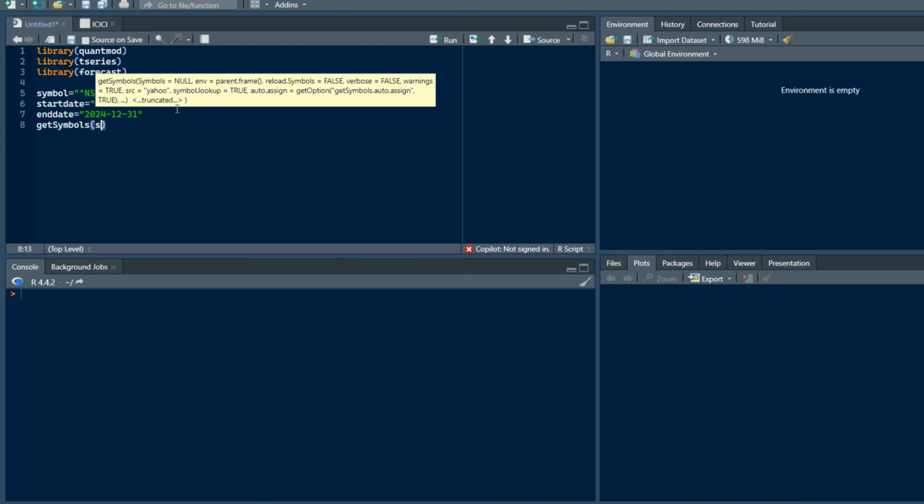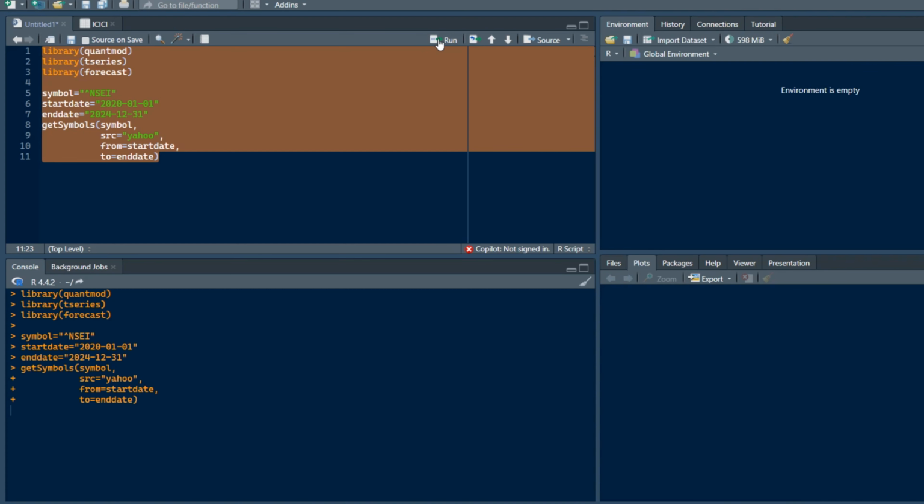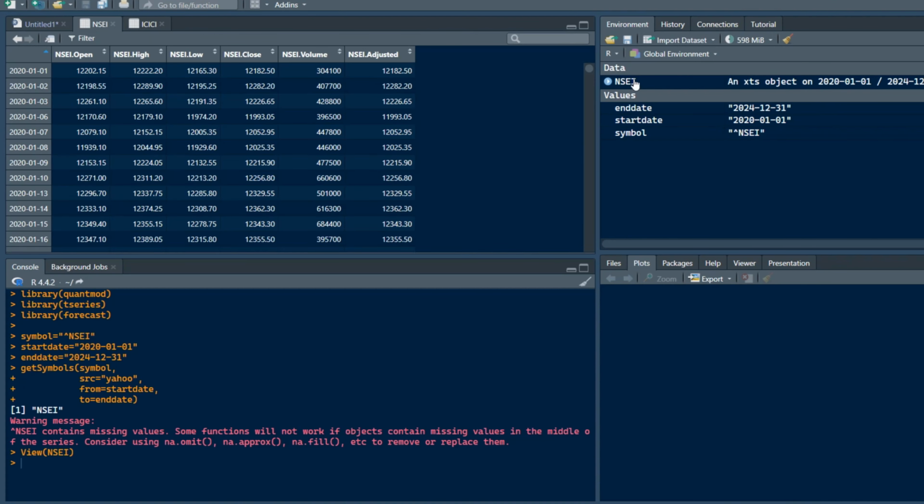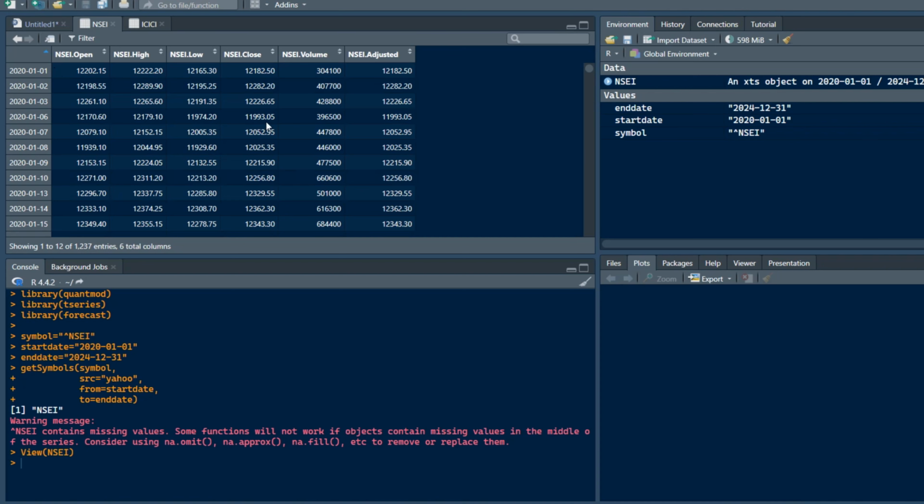In that we use symbol, the variable we defined, the ticker NSEI, then src equal to Yahoo, comma, from the start date, comma, to equal to the end date. So we'll run the command first and we have received the Nifty values.